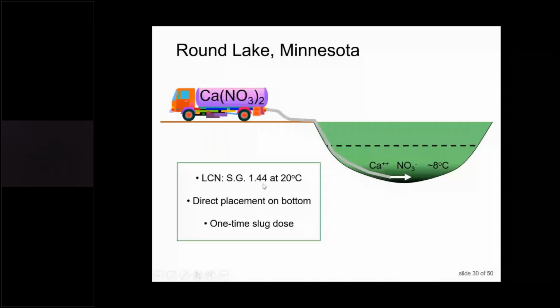One interesting thing about the liquid calcium nitrate is it's heavier than water. So you can kind of not worry too much about getting it in the exact place. It's going to find the exact place. It's going to sink down to the sediment water interface in the deep area and undergo denitrification. And so there's very little risk of the nitrate getting out into the environment. So this was a one-time slug dose.